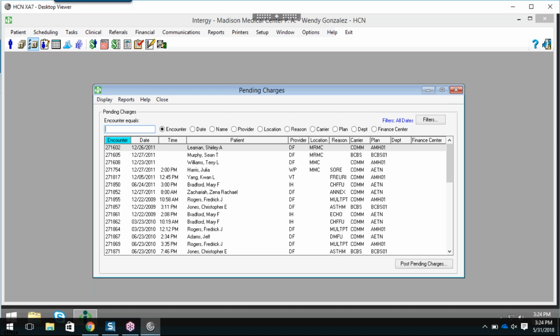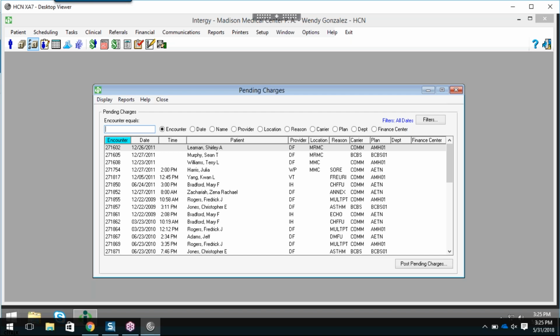My support staff is responsible for indicating on the EHR side the services that were rendered today. So if the patient was given an injection during the visit, that's a service that was rendered, and it's a charge that needs to be posted. Or perhaps the patient had blood work done, or a nebulizer treatment. Every service that was provided, whether it is an actual billable service or not, must be a posted charge. So what we're looking at here are the pending charges that come from the EHR side that are waiting to be posted. And this is something that needs to be reviewed and completed on a daily basis.